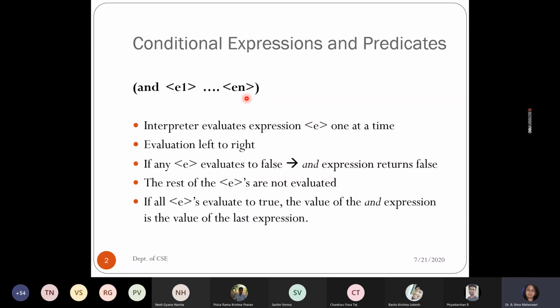Okay, so these are all the internal mechanisms we are learning, right? Given the expressions, I can understand very well how the language is going to operate and what will be the value. But internally, how the interpreter is going to work is very, very important, as we are all computer engineers.